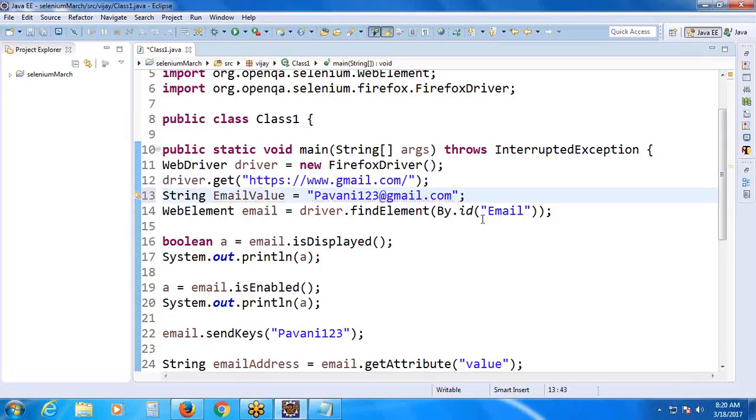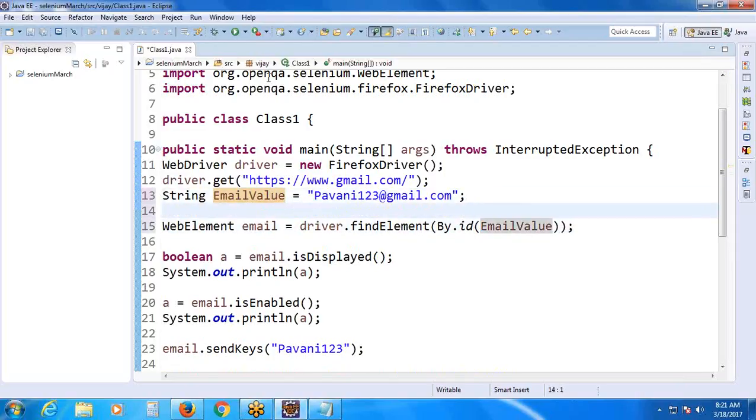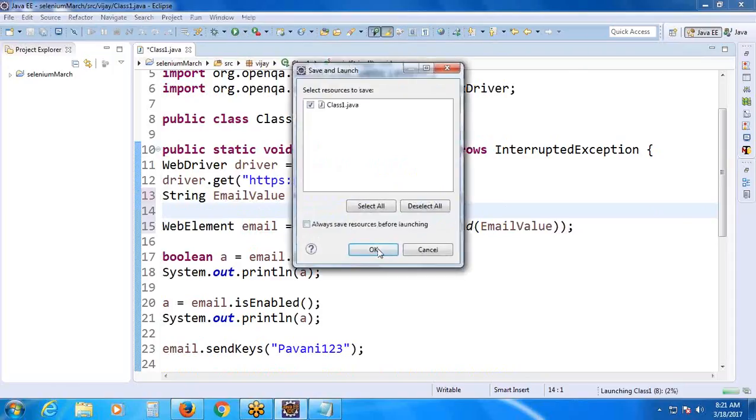Now pass that value. Don't use double quotes for parameters. Just email value. Run the program.